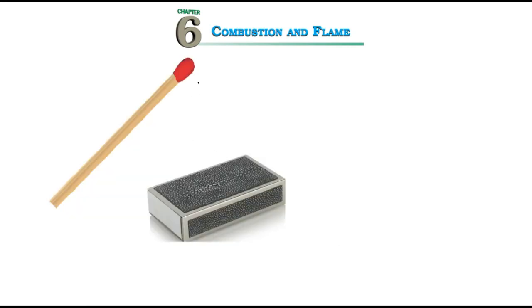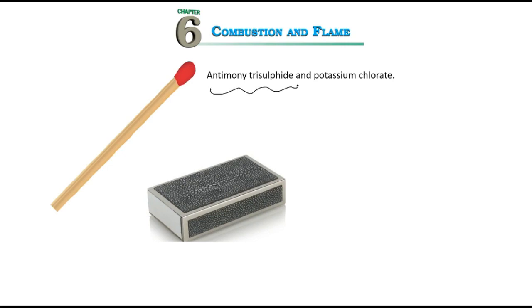When we talk about the matchstick, in olden days, matchsticks were actually made of sulfur, but now they are not. Okay, for safety purposes, it is made of antimony trisulfide and potassium chlorate. Now you must have seen a box, and on that box, this particular portion has some chemicals, which is a mixture of powdered glass and red phosphorus. P is the symbol of that.